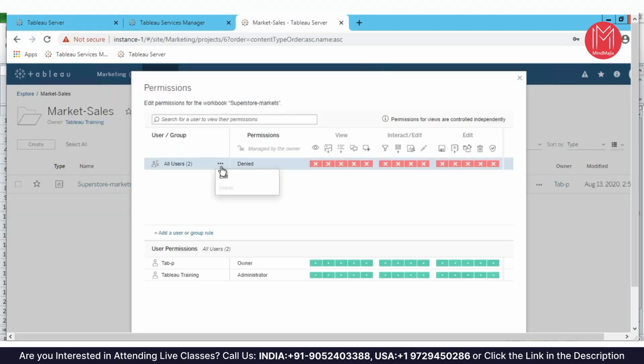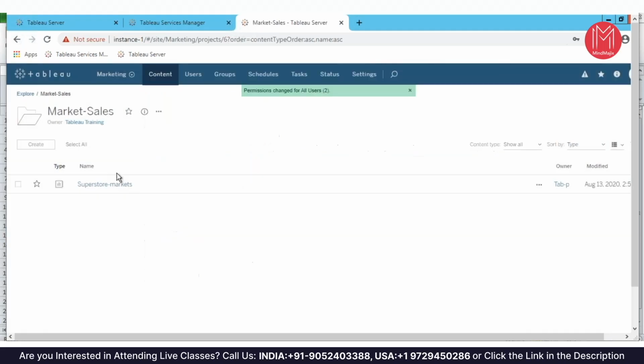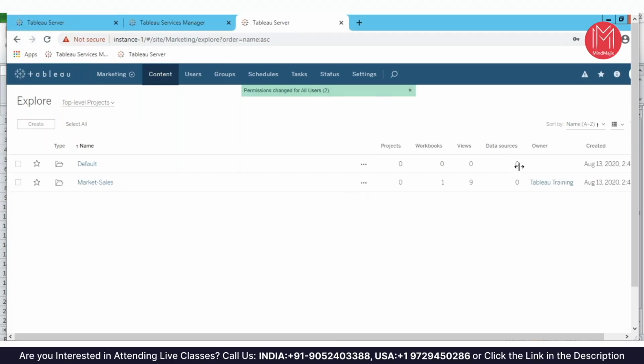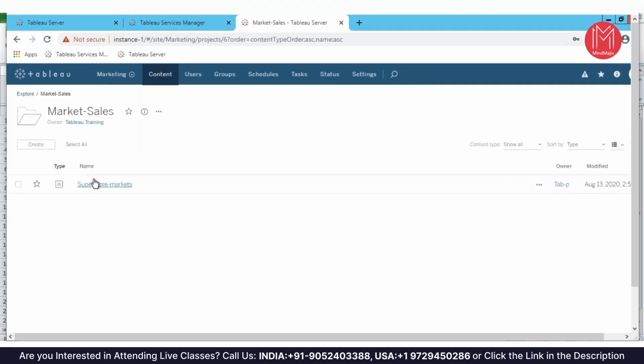Okay, so I'll go ahead and edit. I'll give you the permission level Interactor. You'll be able to interact and download and whatnot. But sometimes this workbook is connected to some published data sources, which is not the case right now here because the data sources have been embedded. That's why you don't see it here. If you have published data sources, you need to make sure that even at the data source level he has the access. Usually this will be taken care of by the site administrator who is publishing, and they will already have access.